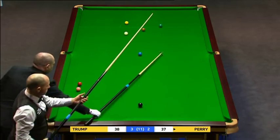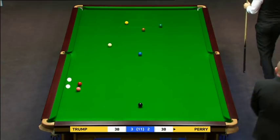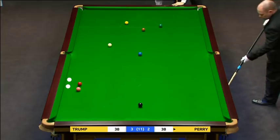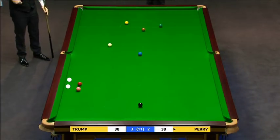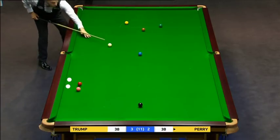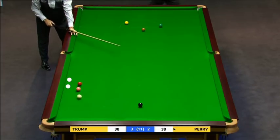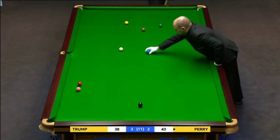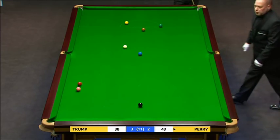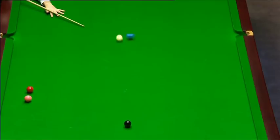Yes. 15. Yeah, the red's off the cushion, as I say, and I put two whites there. Either of those would give him a red to the right corner, a red to the middle. Let's see how he goes about this. He might play to just maybe flick it away, but it's a good shot. It's a bit unlucky. Because the red was away from the cushion, it was difficult to move it, and 20. He hadn't quite got the angle to just drop in behind it.